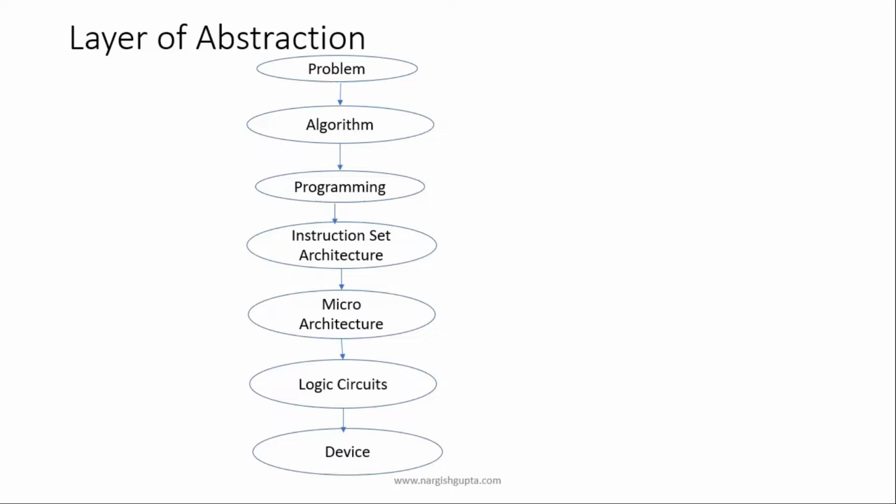Then comes the microarchitecture. It is a detailed organization of a processor implementation, basically how our processor is implemented. It generally deals with the control unit, arithmetic and logic unit and so on. Then comes the logic circuit. Logic circuits combine basic operations to realize the microarchitecture. Whatever we have implemented in the microarchitecture, we execute by using the logic circuits. And then there come the devices, like the peripheral devices such as input and output devices.